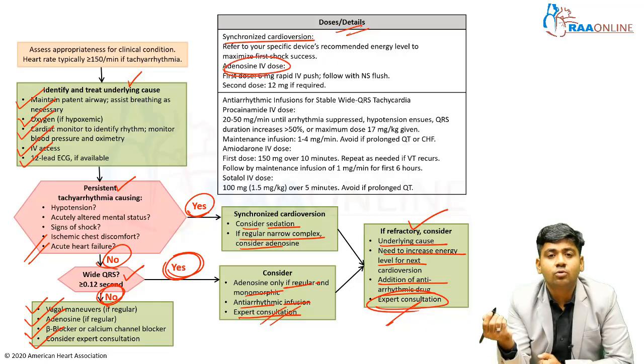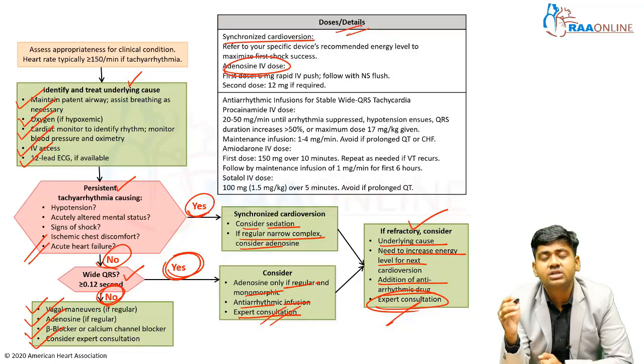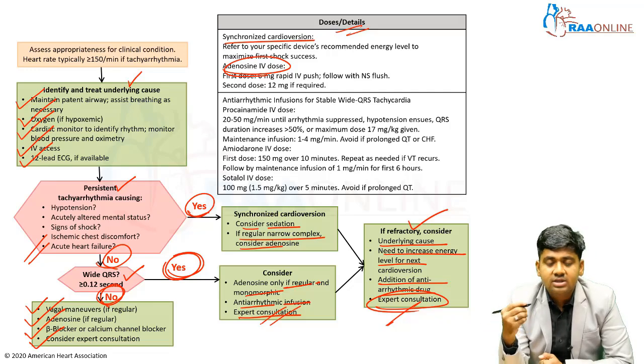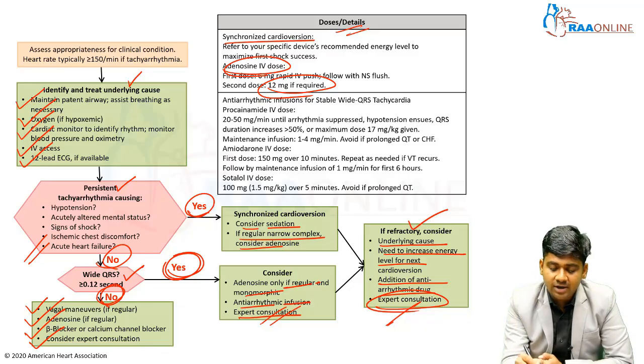Adenosine, with IV access. What is the dose? The dose is 6 mg rapid IV push followed by a normal saline flush, because adenosine is very short acting. It is metabolized by plasma esterase. So we give 6 mg IV push followed by a saline flush, so that the 6 mg can easily reach the heart. The second dose is always higher than the first, that is 12 mg if required. Mostly a single dose suffices, but if the tachycardia or PSVT is persisting, we give an additional 12 mg.